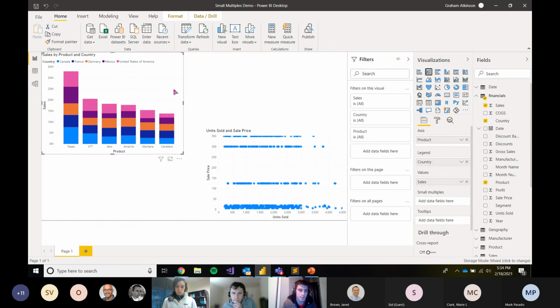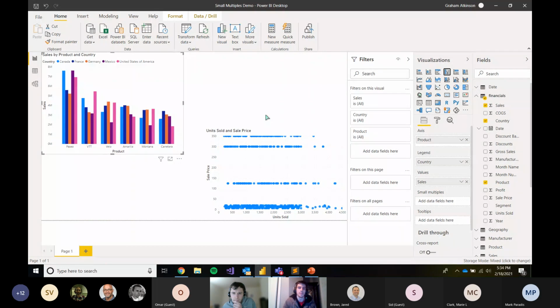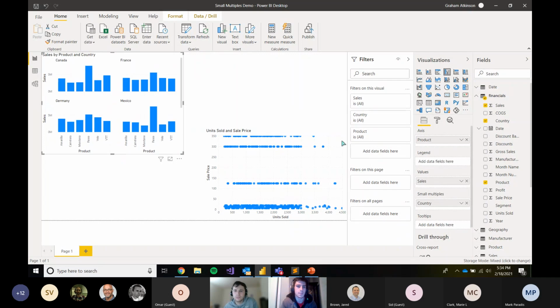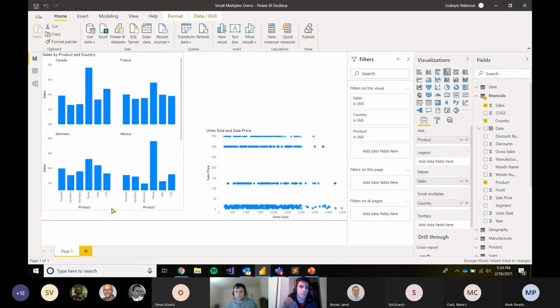We have our product, and then we have the country in which the sale occurs. So that makes sense. There are those two ways to add two categorical axes. But now, if we drag this country from the legend to the small multiples field, we can see that there's this new option to show our data.